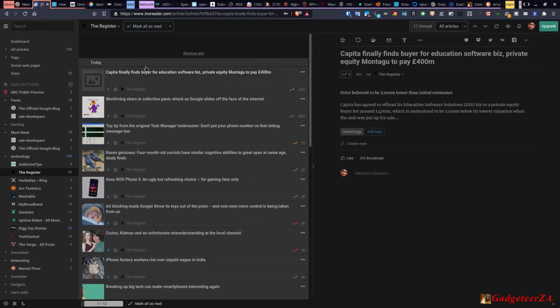Oh, and a maximum number of feeds. For example, I only have 150 feeds max that I can subscribe to here before I have to pay. And of course, they put a lot of adverts in. You won't see many here because I've stripped out advertising. You'll see there it's blank at the top there where it says remove ads.